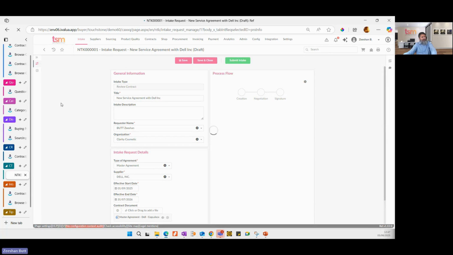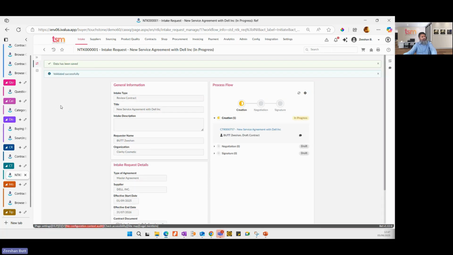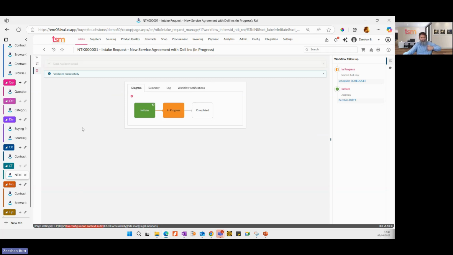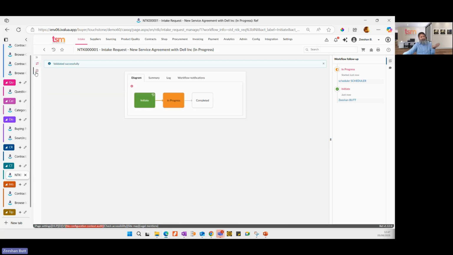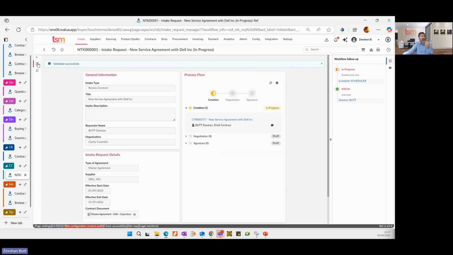So as soon as they submit this intake form, the process kickstarts. You may have an intake authorization process. We can also have that in here, okay? But in my demo system, as soon as you create the authorization and everything, it happens in the contract management solution. But we can also have it here. So, like for example, Nella, you were asking questions, and I know you have a workflow. That workflow can be built in here, and once the workflow has been approved, only then a contract is created off the back of that request.